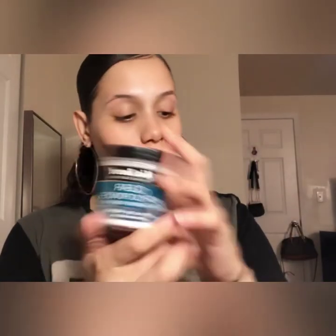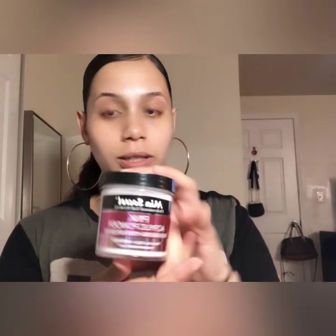I also grabbed some acrylics, Nia's Secret acrylics. I'm gonna show you guys which ones I grabbed. I grabbed the clear acrylic powder by Nia's Secret. And these are 4 ounces. I grabbed the multi-balance natural pink one. I ordered the pink acrylic one and the white acrylic one. So this was a bundle.